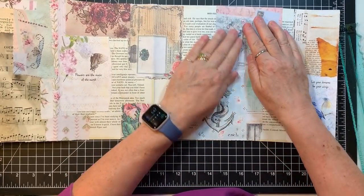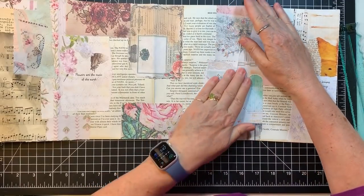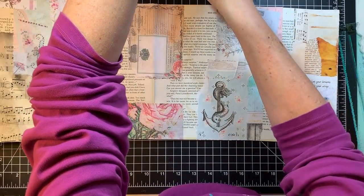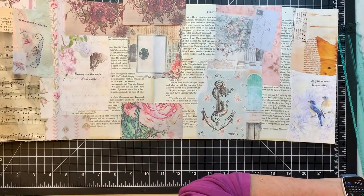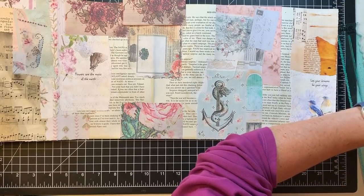I was thinking I need to, oh, that's got a wrinkle right there. That's not great, but that's okay. The goal is not perfection, is it? Maybe put that there. About what I was gonna say. I got distracted by my wrinkle.